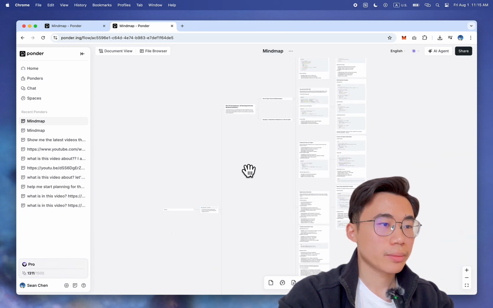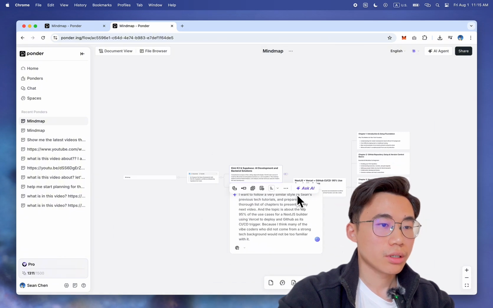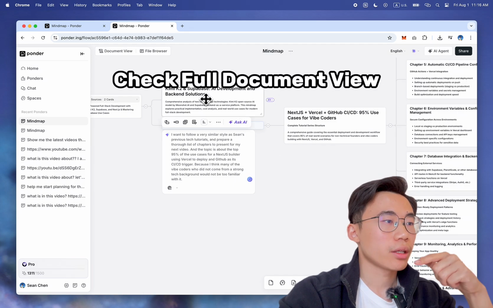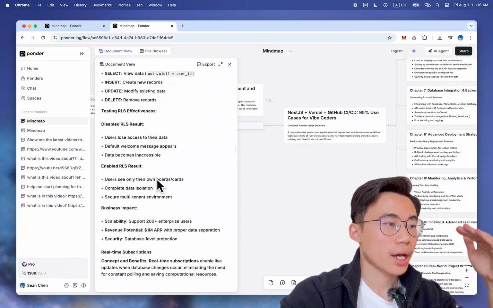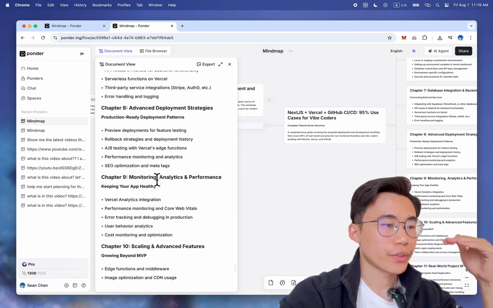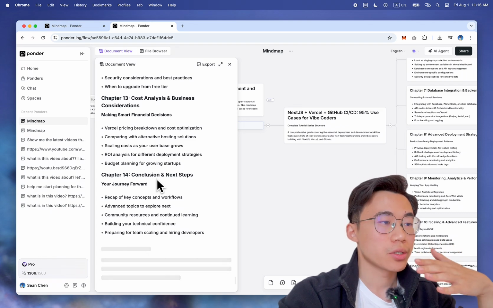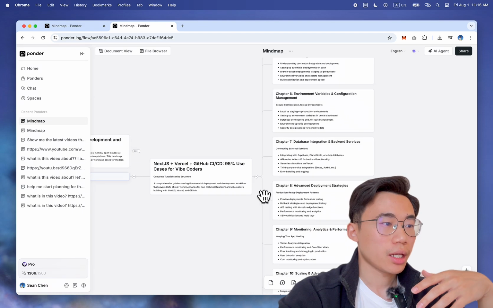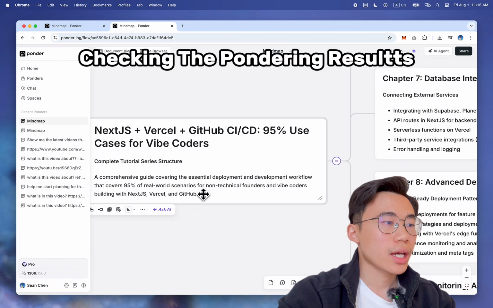Okay, so now what I'm going to do is hide the rest of the structure, okay? I think this is pretty handy. By the way, you can always check the document view here. So you can see that this is the entire chat for the thinking process, which is just like ChatGPT or any other AI tool that you're using. But here, it's helped me to break down into different chapters. And I can hide things if I'm doubling down on another topic. Okay, so let's see how good it is.